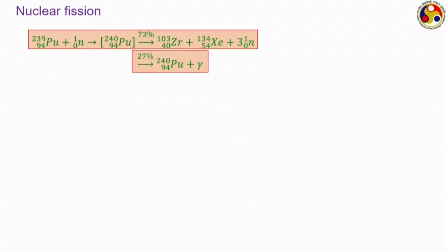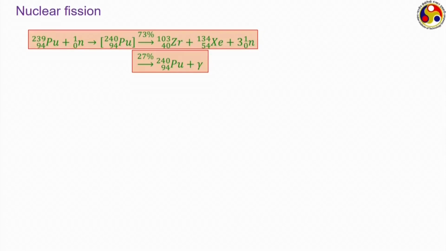One is the fission, which is the first one, and in this particular example it happens in about 73% of the total possible cases, but for the remaining cases it will only go through a gamma emission. That means it is actually a non-fission capture. In the other part of that absorption reaction, the neutron is absorbed by the nucleus, but there is no fission; it just produces another isotope of the same element, and whatever extra energy has come with the neutron gets ejected in the form of gamma emission.